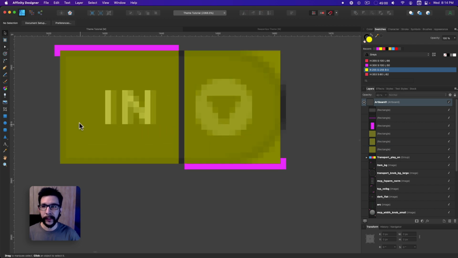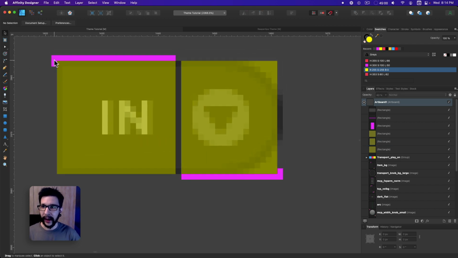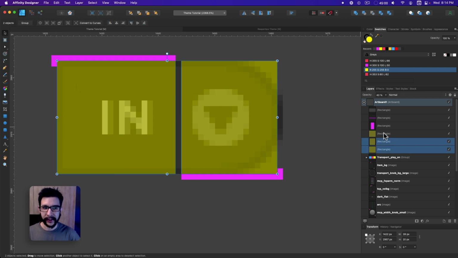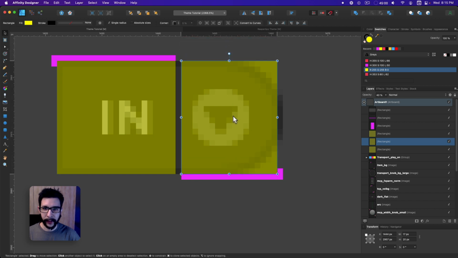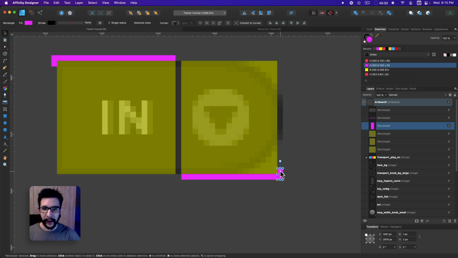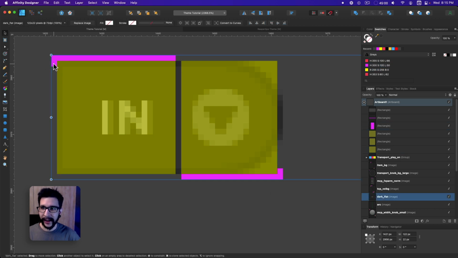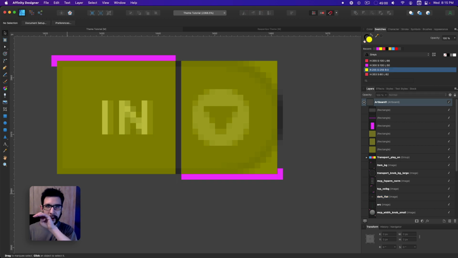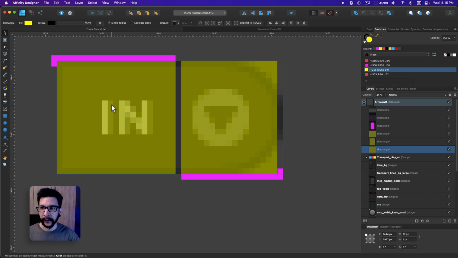Pink lines need to be 1 pixel outside of the frame. So basically these pink lines are saying, hey, do not stretch this part or this part below this part and above this part. And these at the sides, they work in the opposite direction.